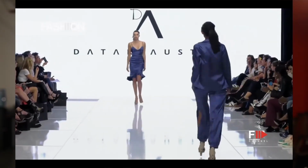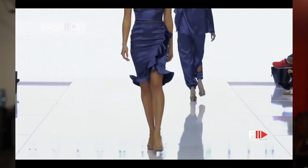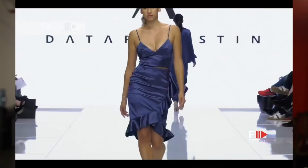Okay, legs. You are a model, you are tall, you are lengthy. Use them. When you walk down a runway, make long strides. When you do this, your legs should not bend. The only time that your legs should bend is when you're picking up your foot. But as soon as you put it in front of you, it should be straight.